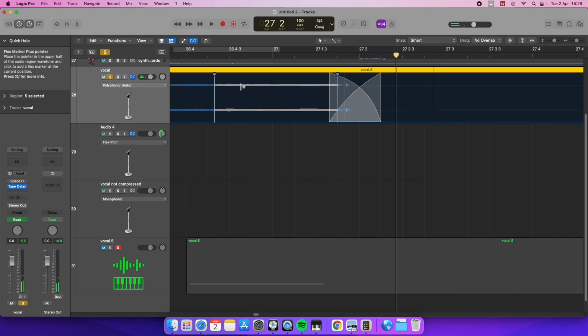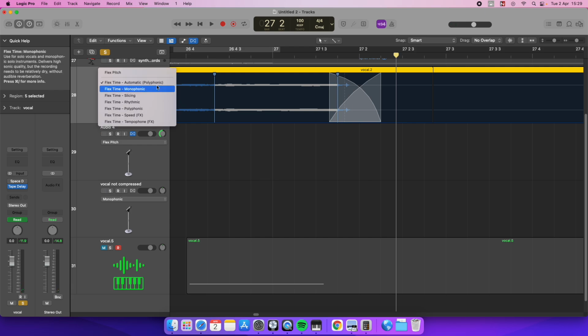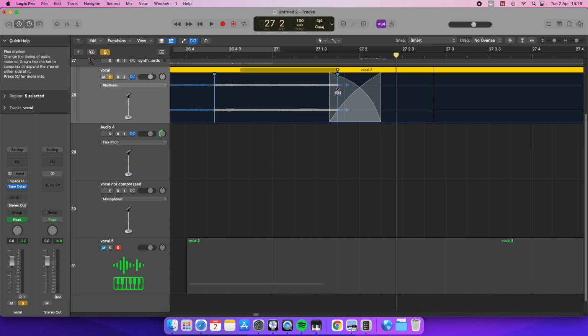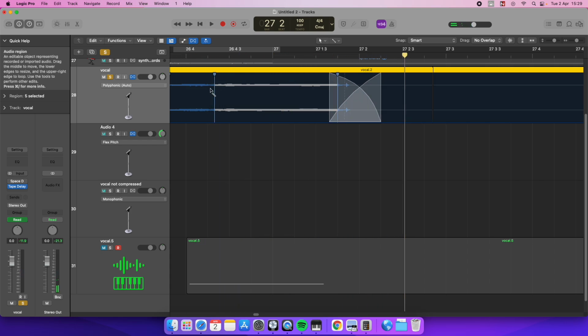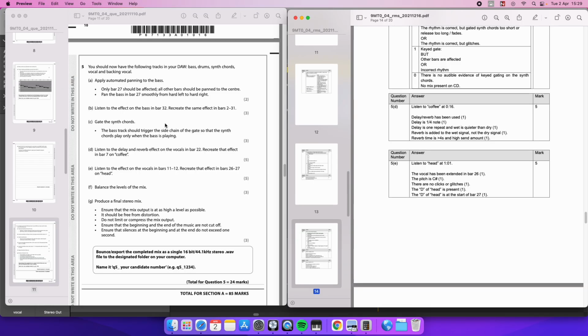Okay, fine. So automatic, polyphonic mode. It'll probably work in rhythmic mode as well. Just slightly different modes of the same thing, aren't they? More or less. So I just grabbed the transient and stretched it out. Ooh, that's done some stuff. So the transient lasts longer than it should. But the previous example sounded a bit stuttery, so I thought that's what we had to do. I thought we had to sample it.